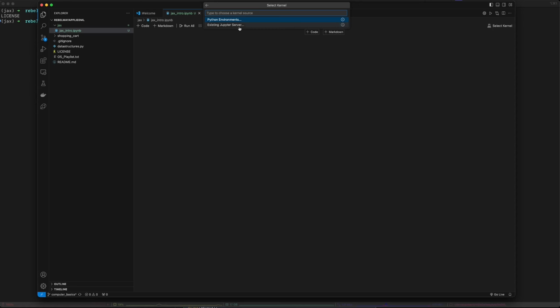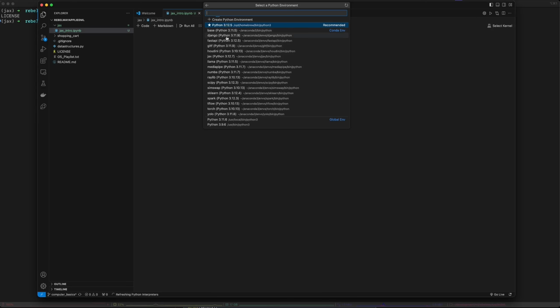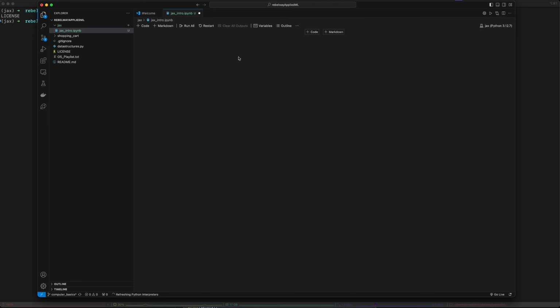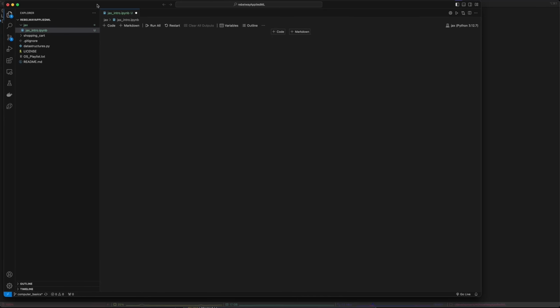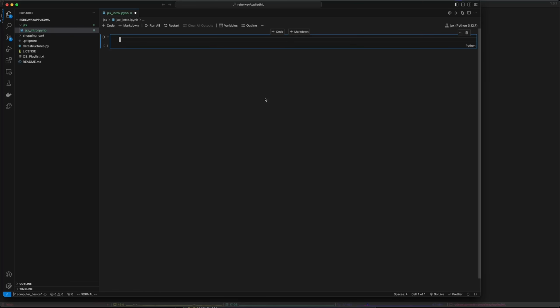The kernel is going to be one of our Python environments. Obviously, you have to match everything you're doing in the terminal and all of that. For me, it's this JAX environment. So there we go. Let's start just adding some simple things. We're going to do it really quickly. Again, we're not going to use this library in the course. Maybe we're going to do some experiments. Primarily, it's going to be all NumPy, but it's useful to know.